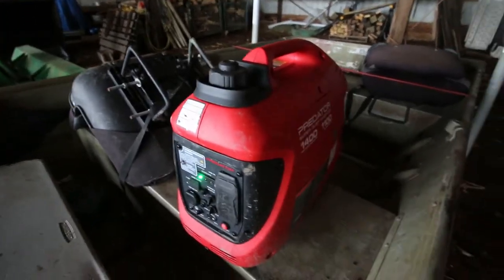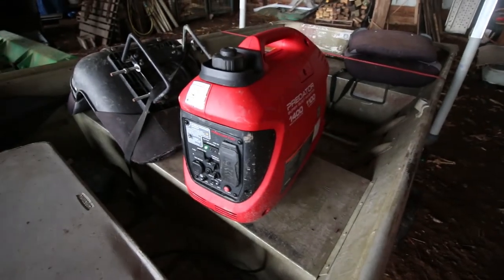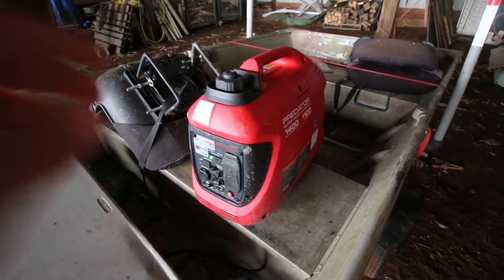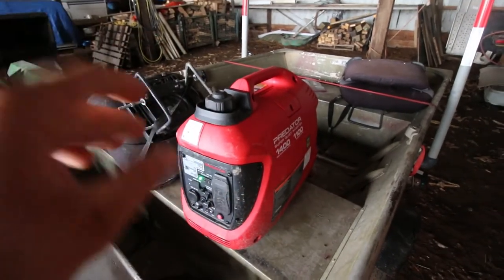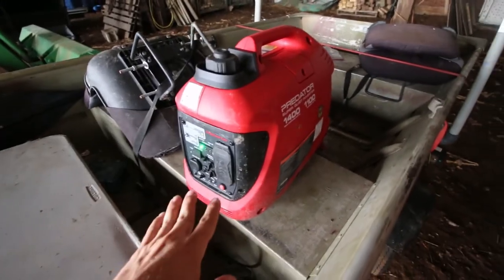So it's pretty quiet. The thing is with the mic, I had it facing wrong the first time. I had it facing right towards the generator, so it's picking up a lot of audio from the generator. Kind of unrealistic.